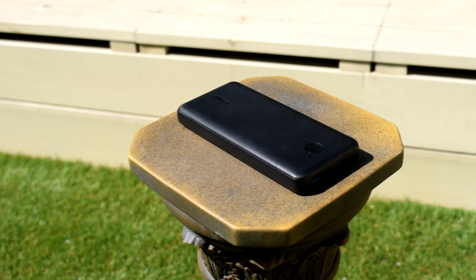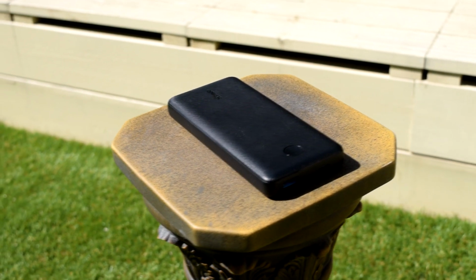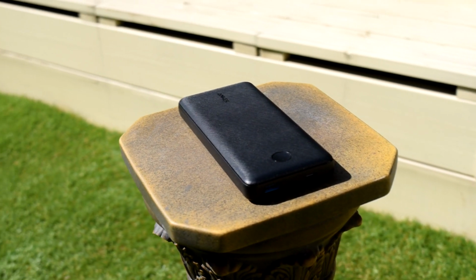The final thing on my list is going to have to be a battery pack. Now this doesn't have to be something massive. It can be something maybe 10,000 milliamp hours. That tends to be great. The one I have is quite a juicy one for about 25,000 milliamp hours. And this allows me to charge my iPad and my phone multiple times. And it's really handy in those situations where your battery's not really very good, or if your friends need power, or your devices are dying. It's kind of self-explanatory, but the gist is, it's really useful to have, and I've used it in so many places where, you know, I've been in trouble, and it's really helped me out a lot.